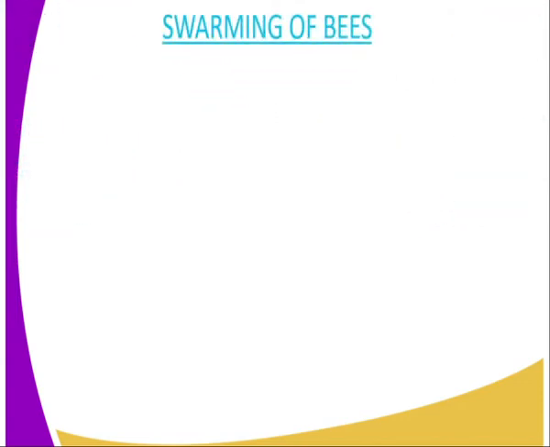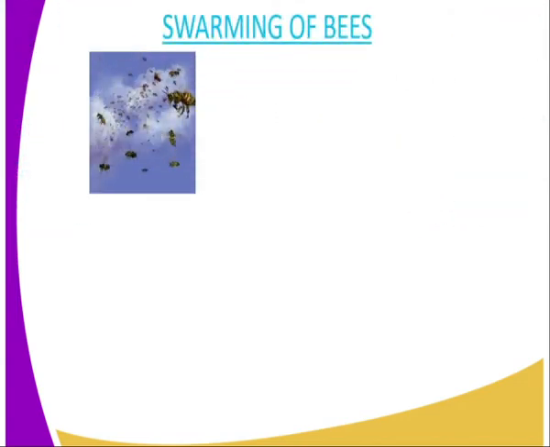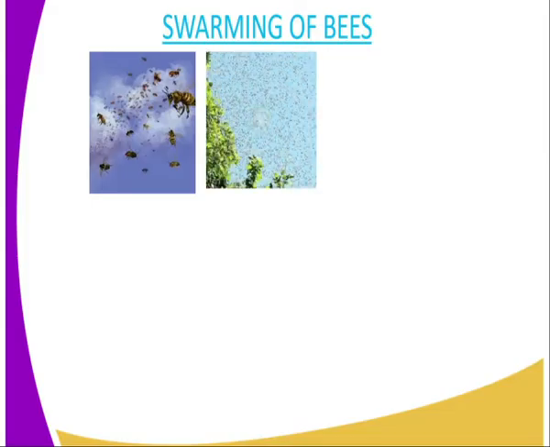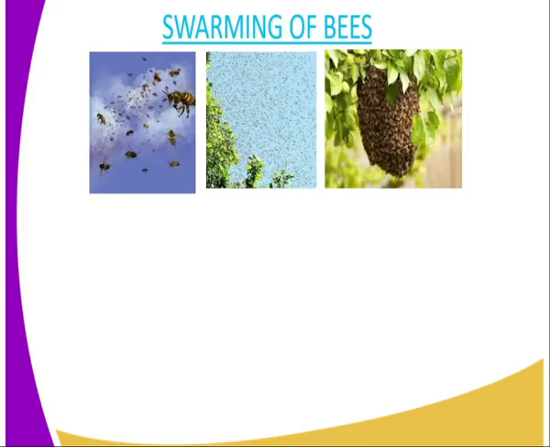The swarming of bees. This is whereby a group of bees, the bee colony, normally move from one place to another, or normally relocate from one place to another. That is what we refer to as swarming of the bee. You can see those through these images. There are several bees which are flying away, and that action is what we refer to as swarming of bees. And you can see on the third diagram, after swarming away from the homeland, they normally go to another place where they seek refuge. You can see they have sought a refuge on a plant, on a tree.